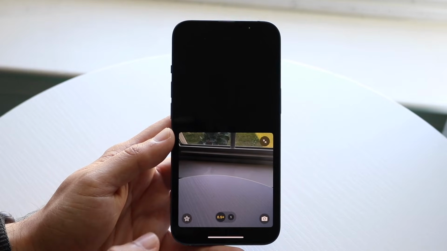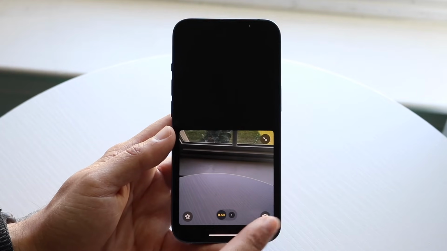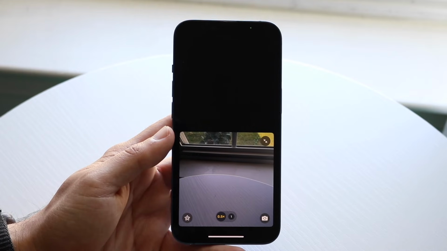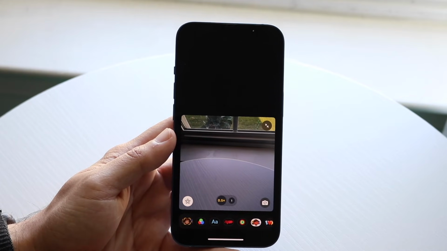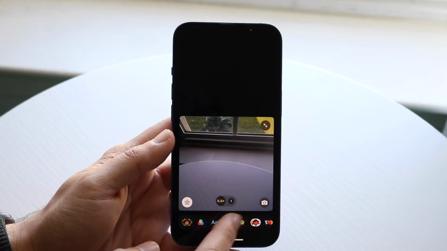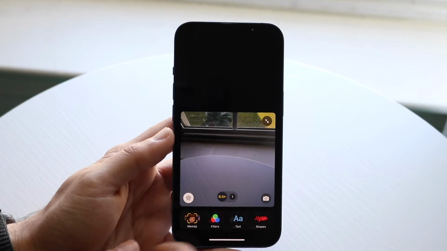If you want to change it to the front camera or the back camera, you can tap on the bottom right corner right there, and it will switch between the back camera and the front camera, depending on how you do it. You can also click on the filters button if you want to add a filter, or if you want to do something really cool, you can do that right down here as well. There's lots of different things you can do within FaceTime, so that's another option you have.